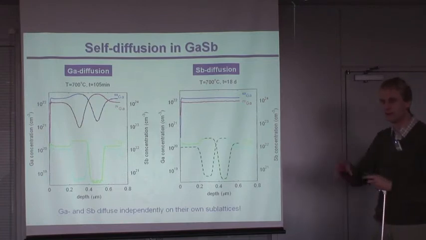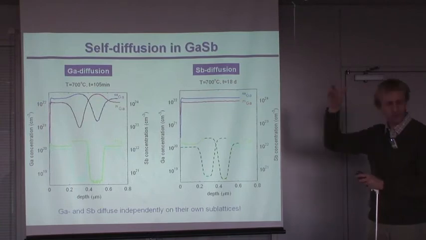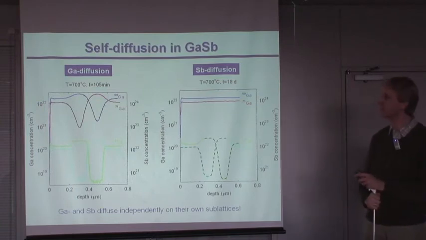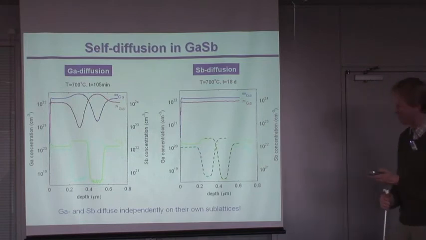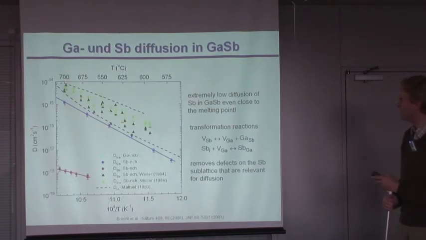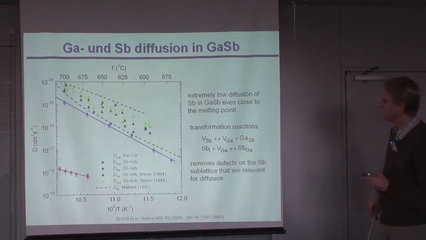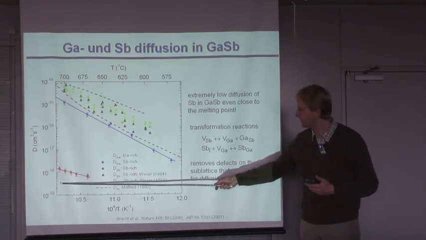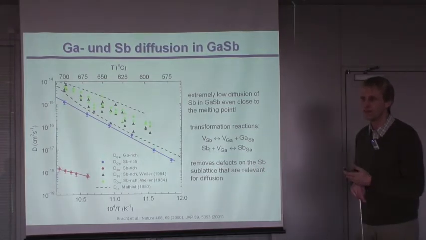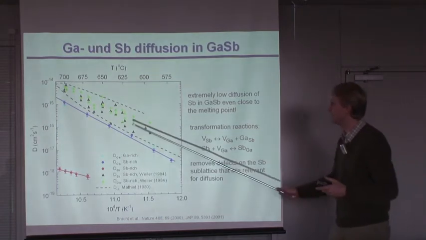Now, think about it: maybe you are an antimony atom and you always have 4 gallium atoms in your surrounding, and the gallium atoms are running like crazy, and you are sticking there and saying, okay, you may run, but I stay here. It behaves like this. And this is shown in such a temperature dependence of a diffusion coefficient. It ends up that the antimony diffusion coefficient, even close to the melting point, is 10 to the minus 18 centimeters squared per second. It's very, very low. And the gallium behaves normal.